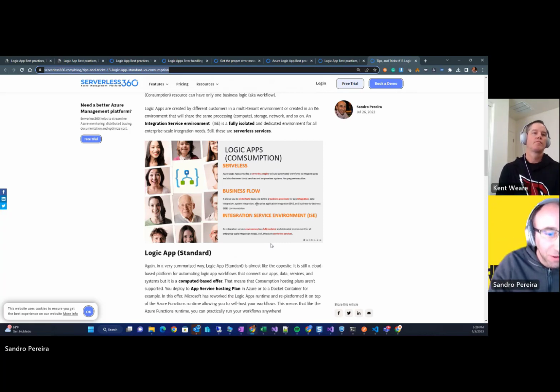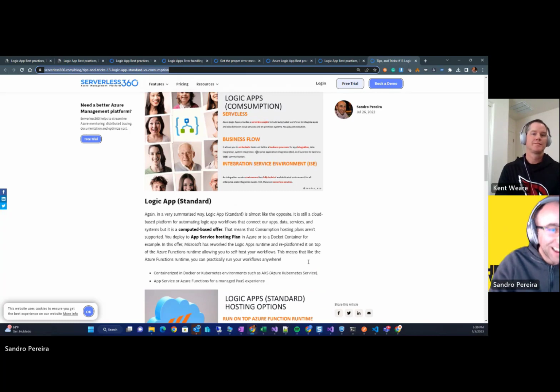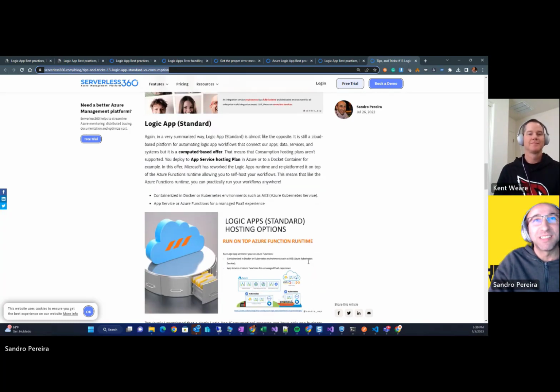I don't know the internal name of that engine, but it is a Logic App engine. It can work virtually everywhere, on premises or on the cloud. It is also a compute-based solution, because it runs on Azure Functions, but it needs an App Service hosting plan for that.